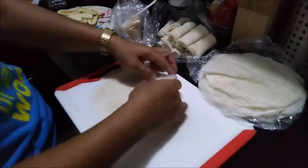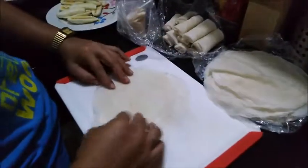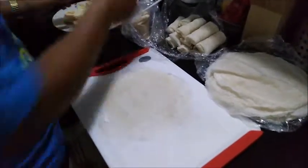Nilagyan natin din ng lakray. Right? Hindi na. Sanay na kami dito magluto. Really? Yes. Maniwala tayo kay Ate Inday. Ate Inday is very expert on this one.